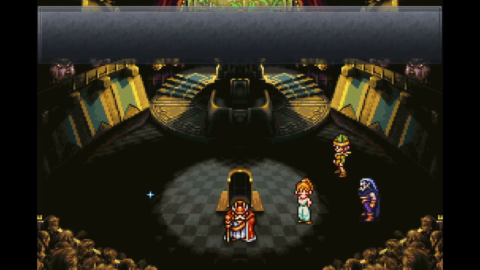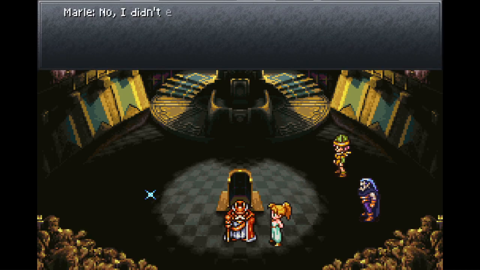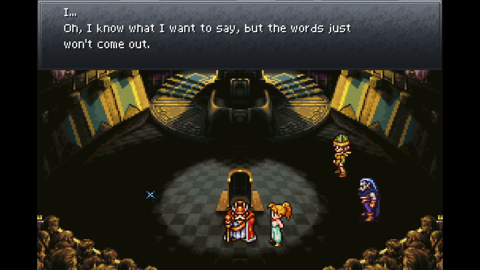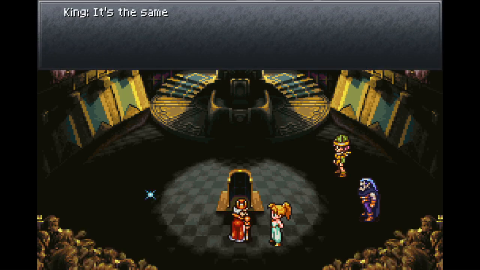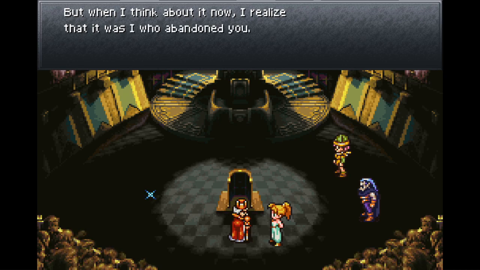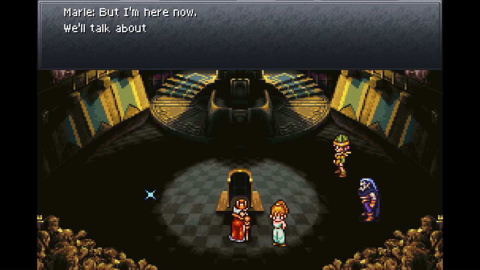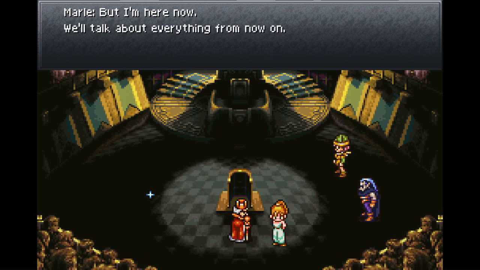Father, No, don't say it. I was wrong to be so stubborn. No, I didn't even think about how you must have felt. I know what I want to say, but the words just won't come out. It's the same for me. There was a time when I truly thought you were lost to me. Because you went off gallivanting through time with a man who had been charged with abducting you. But when I think about it now, I realize that it was I who abandoned you. But I'm here now. We'll talk about everything from now on.